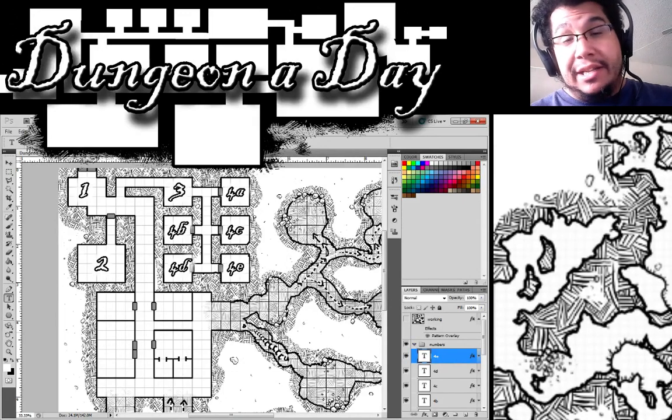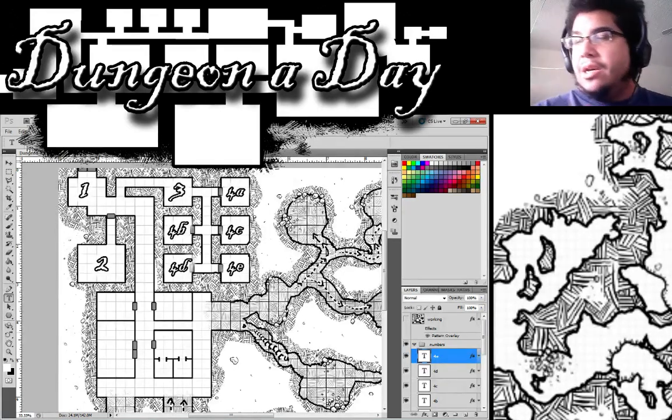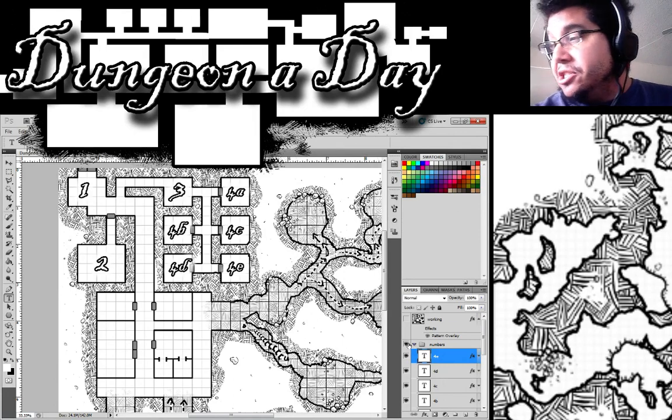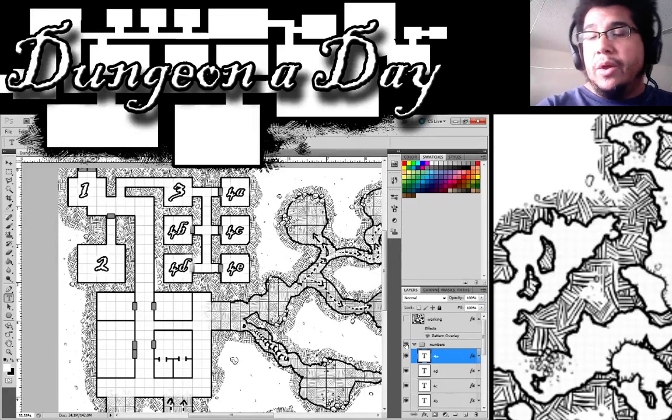So yeah, I'm just gonna go through and number these things. It's really that easy to number them, and then you create a legend afterwards, maybe a separate file with the numbers. And when you want to take them off, since you have a folder, you can have one without the numbers, one with the numbers.